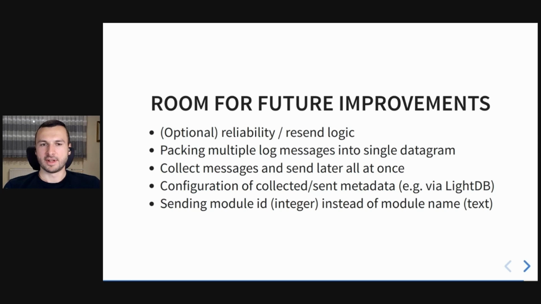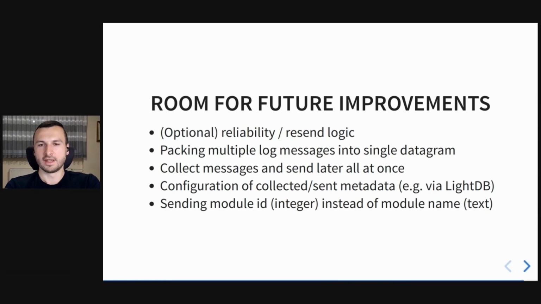Another idea is to collect messages and then send them all at once. This would be especially useful when an IoT device connects to the cloud only once every hour, so that is when we want to dump all the log messages. Then there's the configuration of the metadata that is sent.